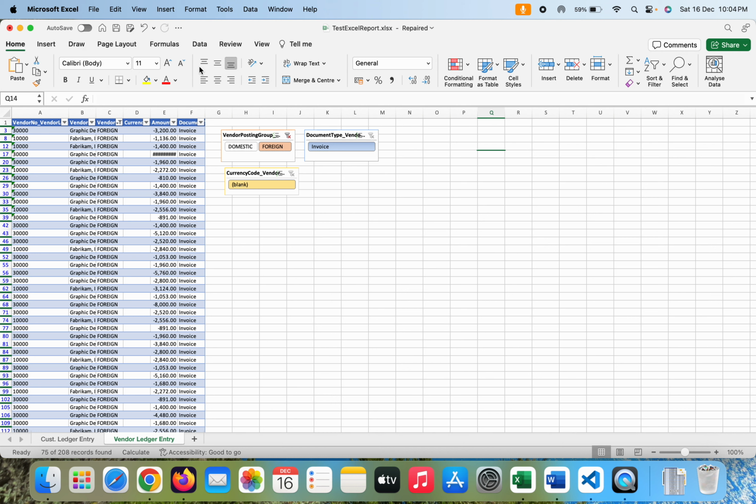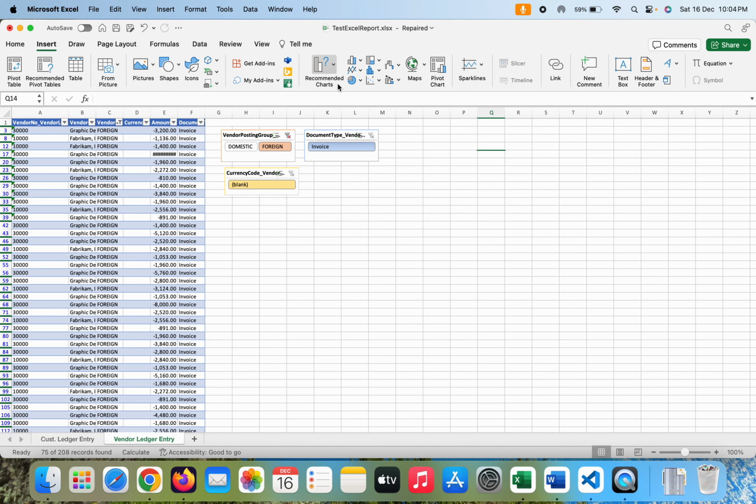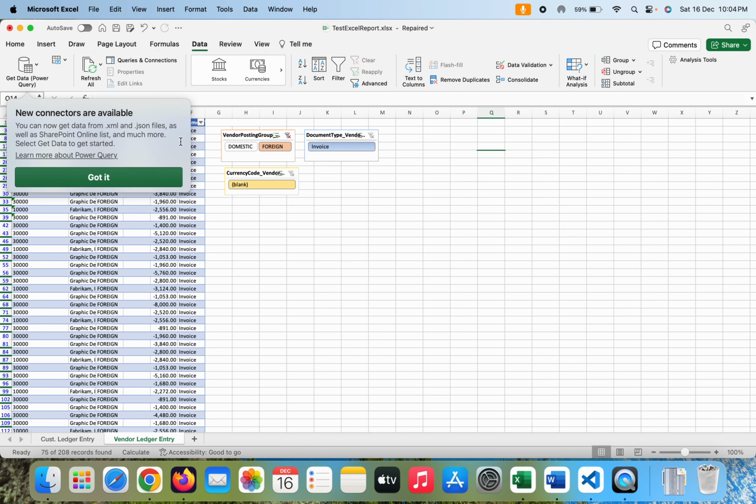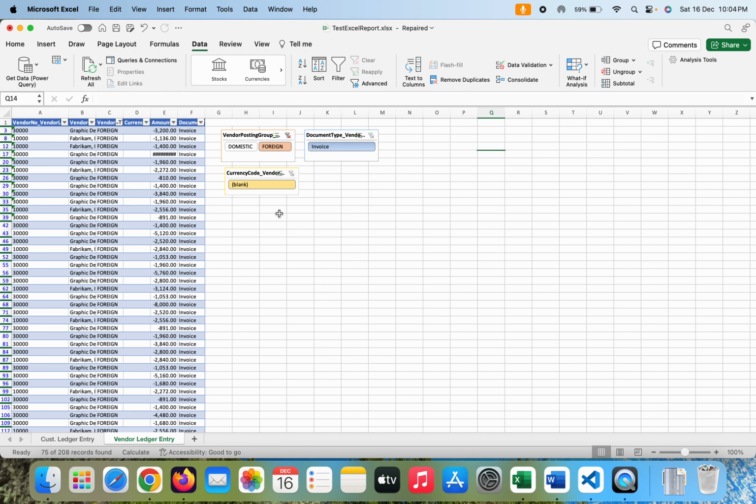And in the same way, the complete toolbox of Excel is available with your data. You can utilize that by adding charts into it, by using the pivot functionality, right? So it totally depends on you how you want to format your data, which generally companies do to analyze it from their requirements, right?